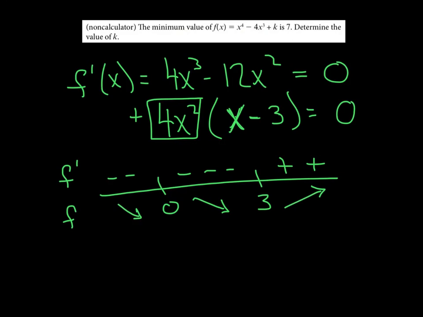So just by reading my sign chart, here's what's happening. This polynomial is either starting at positive infinity or negative infinity as far as its initial height. And because we're saying it's decreasing, that means it must have started at positive infinity. And then it's decreasing, decreasing, decreasing, and had a horizontal tangent at 0, but then continued to decrease. And then it bottomed out at 3. So this looks like my relative min for sure. And because it's the only turning point, I'm going to say it's an absolute min as well. And then from there, it just increased forever.